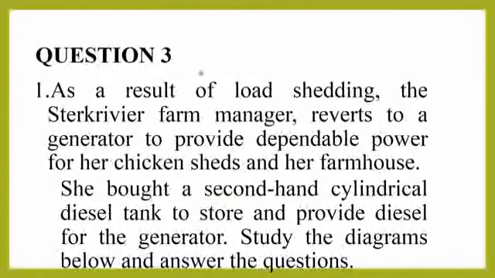Here is the question. As a result of load shedding, the farm manager reverted to a generator to provide dependable power for her chicken sheds and a farmhouse. She bought a second-hand cylindrical diesel tank to store and provide diesel for the generator. Study the diagram below, which is the next slide, and answer the questions.